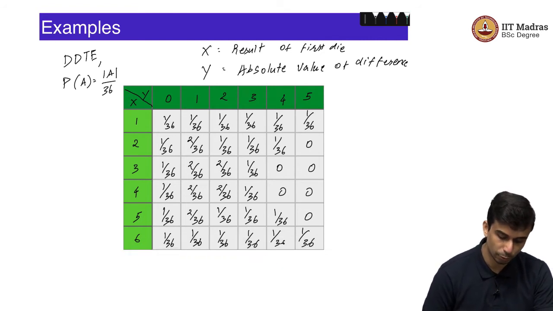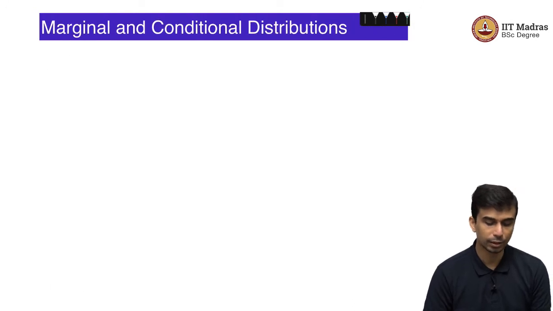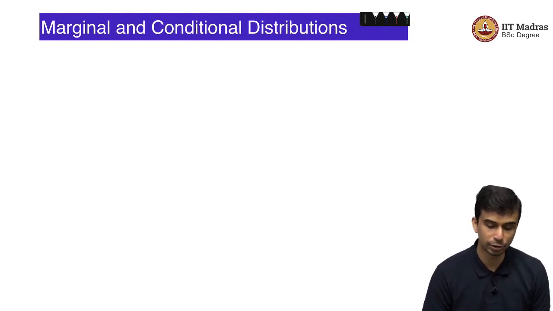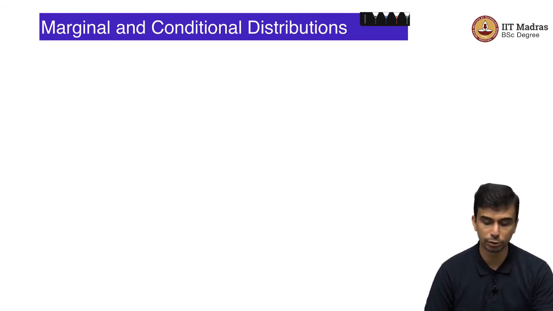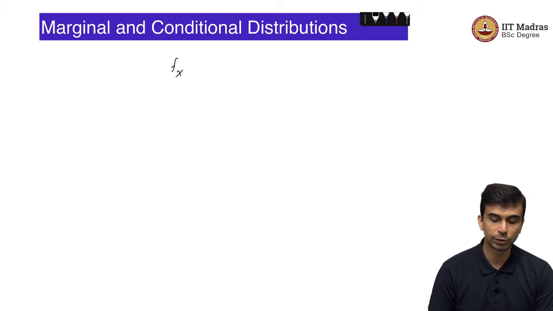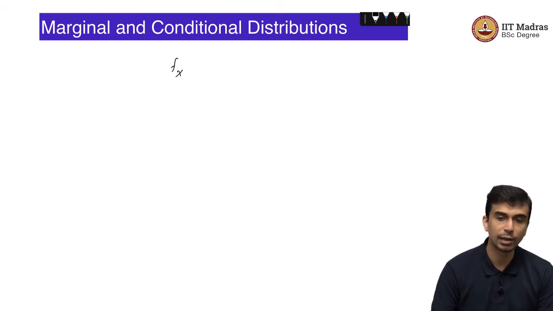So that is the reason why this entire table should sum to 1, and as a quick check you can see that it does indeed happen. This is a pretty simple example of joint distributions. This is called a joint mass function or a joint distribution. There are a couple of derived distributions from the joint distribution, which are the marginal and the conditional.